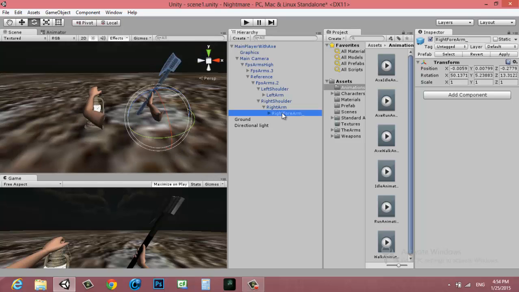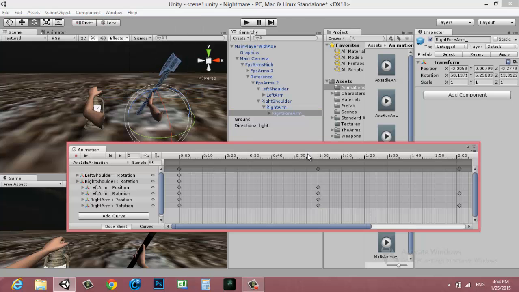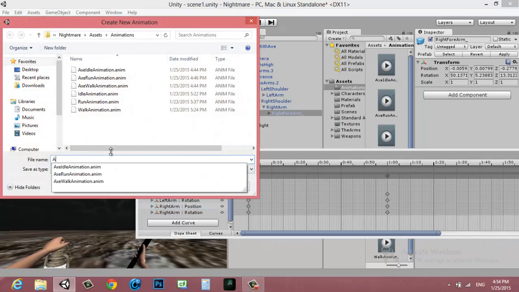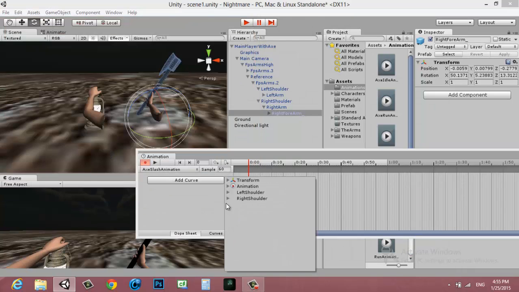Let's see in the animation tool, and we'll figure that out eventually. So again, let's go to animation, create new clip, type slash, I guess that's the correct spelling of it. Alright, slash animation, add curve.